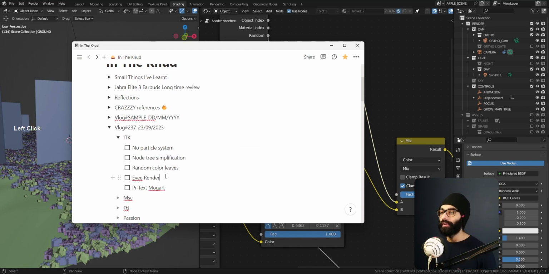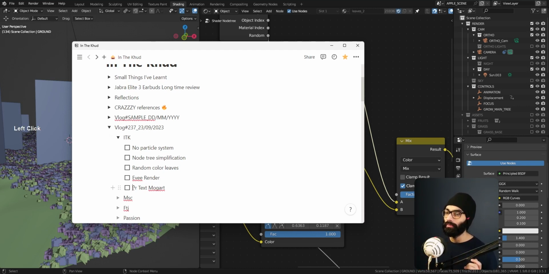How I have brought down the cycles render to an EV render now, and the same thing which is taking like 11 seconds to render inside cycles is getting rendered inside EV for like a couple of seconds, like 2 seconds. We'll see that render time as well. Honestly, I like the EV render more now than the cycles render, because as I said in yesterday's video as well, the grass on the floor was having some weird black color shading issues in cycles, which is not the case in EV, so that's nice.